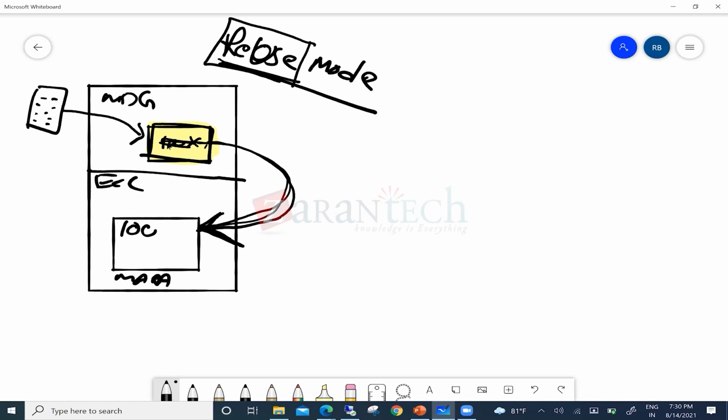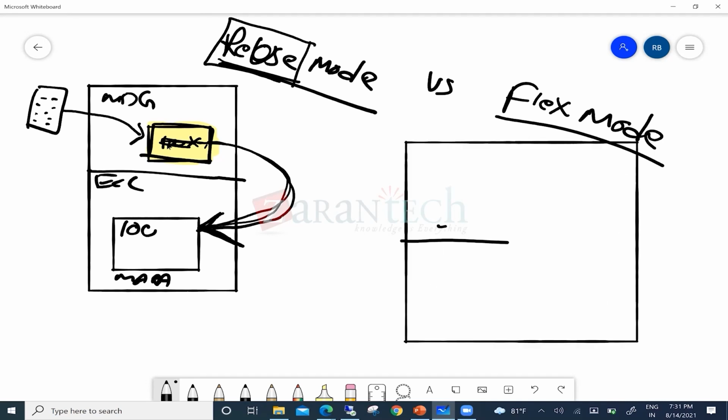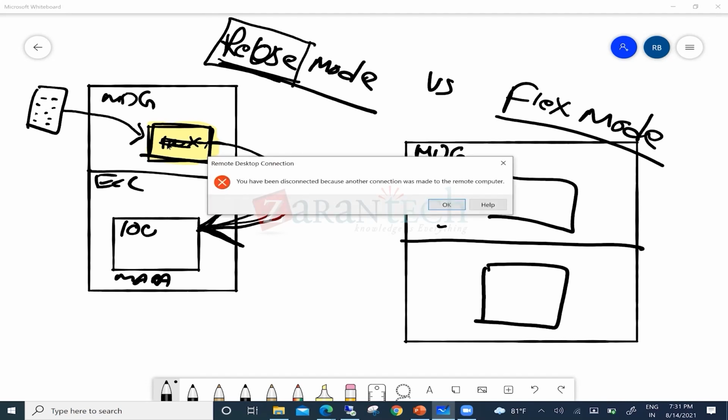And then you have something called flex mode also. In the case of flex mode, again the same picture: this is my MDG, and I have the staging tables, and I have the active tables.